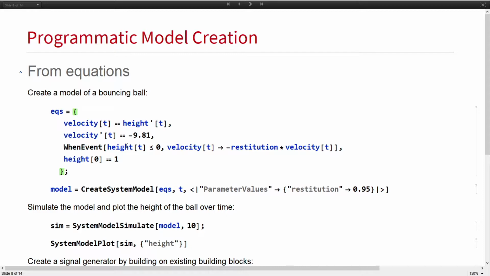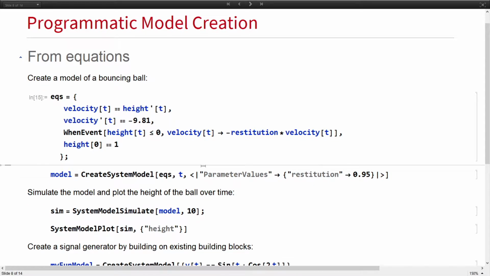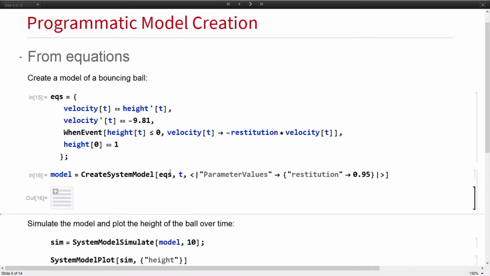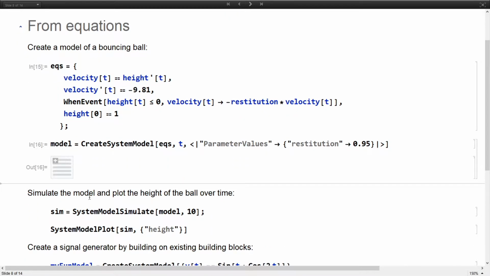We could even represent things such as when events. So when the height is equal to 0, then we know the ball is on the ground, so then we want it to bounce up with some certain restitution. So we define that system of equations, and then we use CreateSystemModel and give a parameter value for this restitution and the equations, and we get back a model.